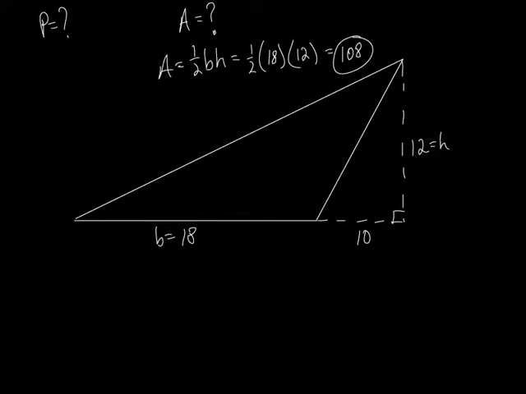What's the other question they ask you? The perimeter. Now the perimeter is not quite as easy. Okay, now bear with me and watch what we're going to do here. I'm going to color these sides in so that we can refer to them. Look at the yellow side right there. Because if I find the perimeter, I got to add up all 3 sides, don't I? How many sides do I know right now of this triangle? Do I know 2? I only know 1, don't I? I only know this one right here, which is 18. I don't know this one. I made it yellow. And I don't know this long one right here. So I'm going to have to find both of those with the information that they've given us.